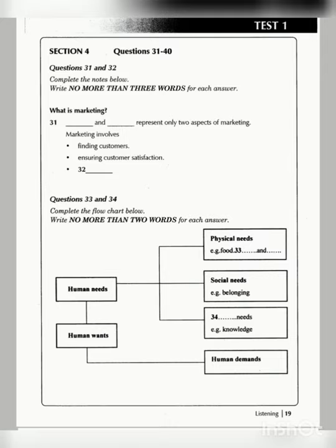Last week we looked at some general principles associated with marketing, and today I'd like to look at some of those points in a little more detail. So what is marketing? Or, put another way, what does the term marketing mean? Many people think of it simply as the process of selling and advertising, and this is hardly surprising when every day we are bombarded with television adverts, mail shots and telephone sales.